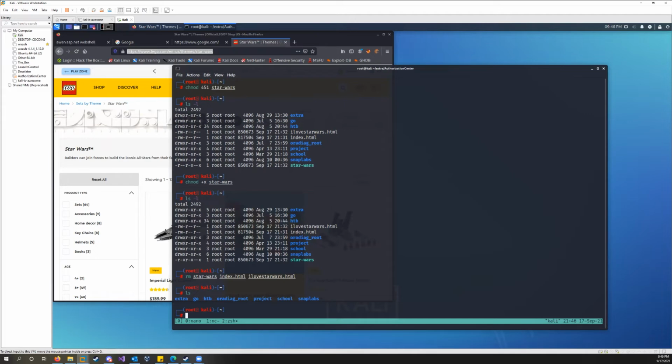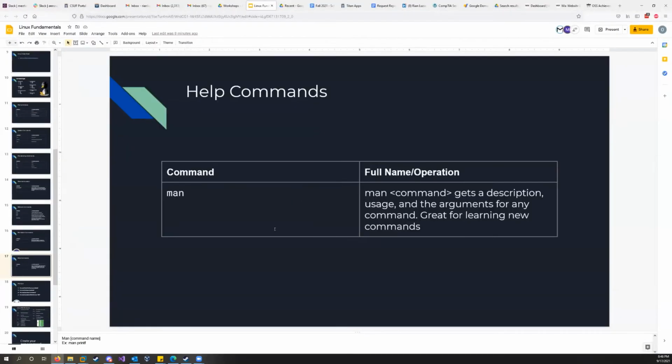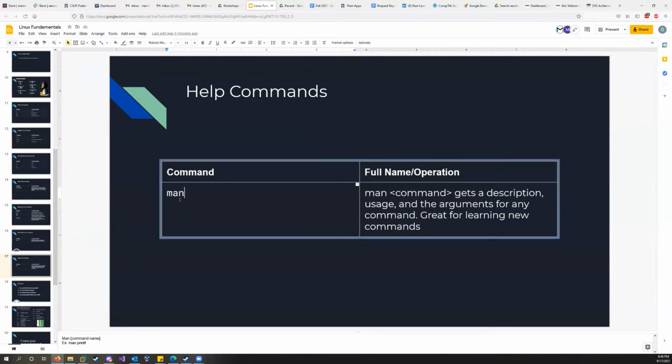All right, we're going to move on to our next and last command, unless anyone has any questions about chmod or anything we discussed so far. But if not, I'm just going to continue. Last command right here is man. This stands for manual. Man gives us the manual for any sort of command that we want information on.